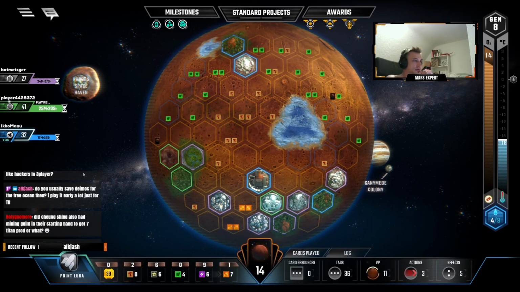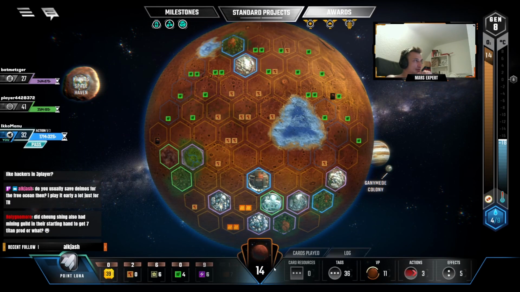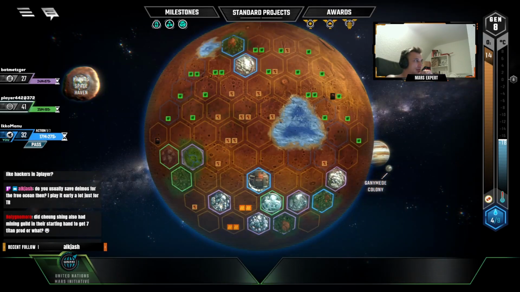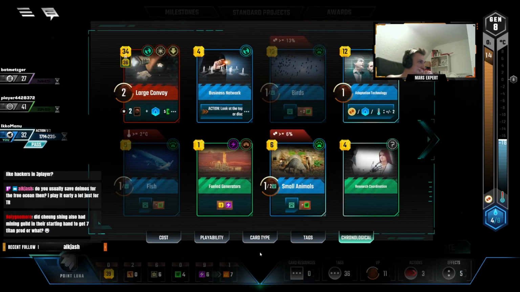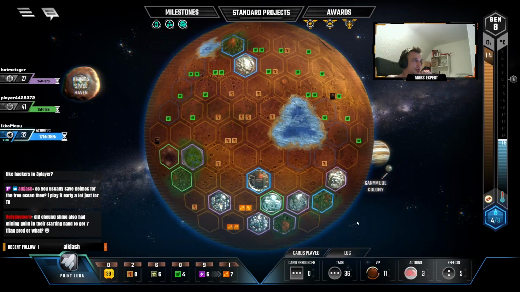I think purple is running away with this. A lot of TR, more card points than me even. Still no plant prod from these guys, right? Ah, there's one plant prod. Do I want to play small animals on that? Do I want to wait for it? I think I might want to wait for one more plant prod for birds or for fish. If I don't get at least one of these 1 point animals down, then it really sucks for large convoy. Let's play. And let's just draw straight up first.